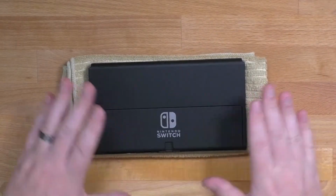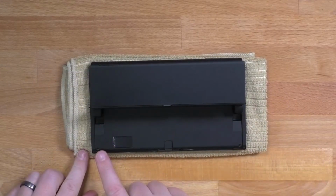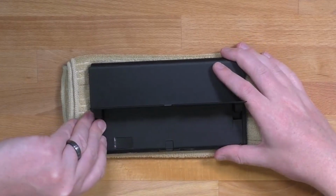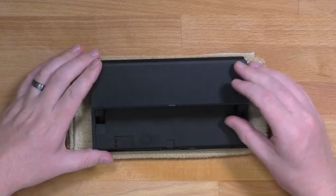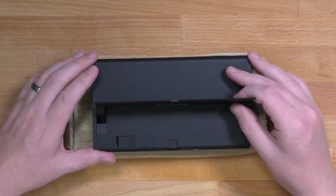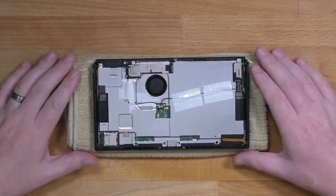The back plate is still held on by some plastic tabs, so you're going to go ahead and lift the kickstand, and I like to pull up from the corner where the SD card slot is, and just slowly pull that up. It should snap out. Be careful, you don't want to break any of those small tabs. And there you go. The back shell is off.